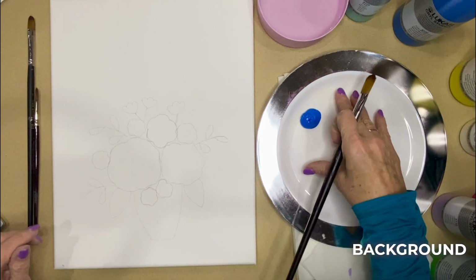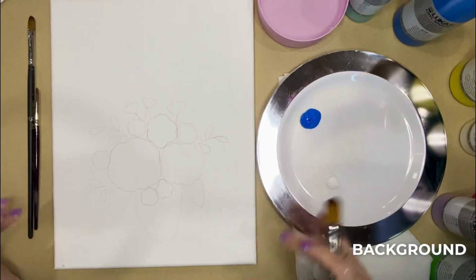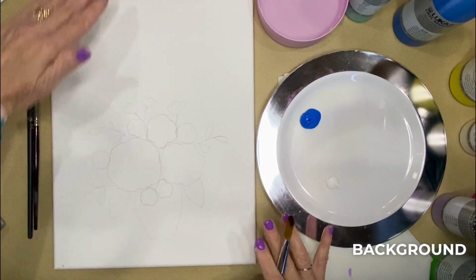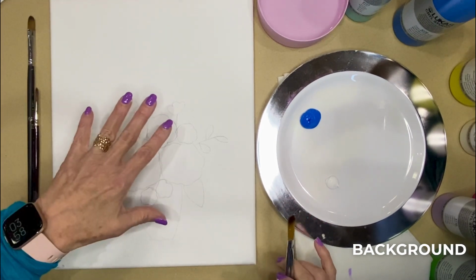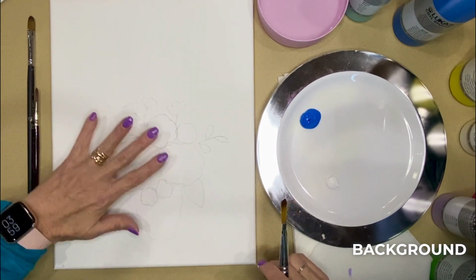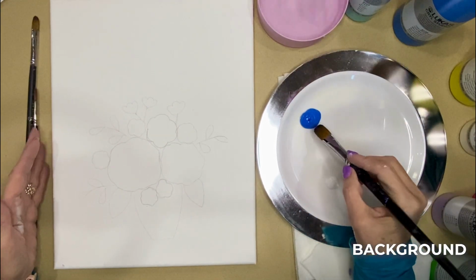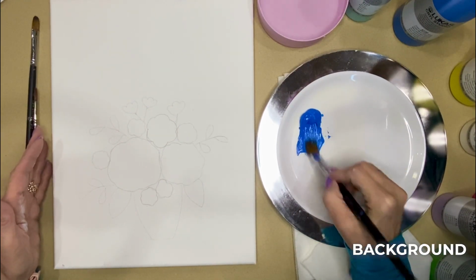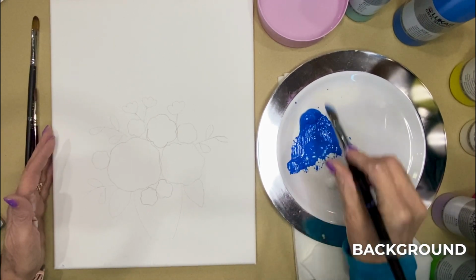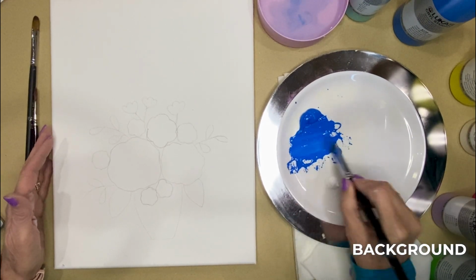We're going to start with our Lucas Krill Studio cyan blue. It's really a primary blue. And we're going to create almost a wash that is going to go over the top, but we want to have the color to be transparent enough that we can see the design through the background. So let's go ahead and start. You've got that on your palette, but you're going to want to thin it down with a little bit of water. You'll know when it's thin enough because you'll be able to see through it.